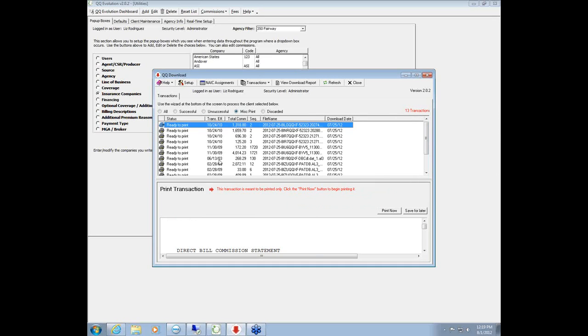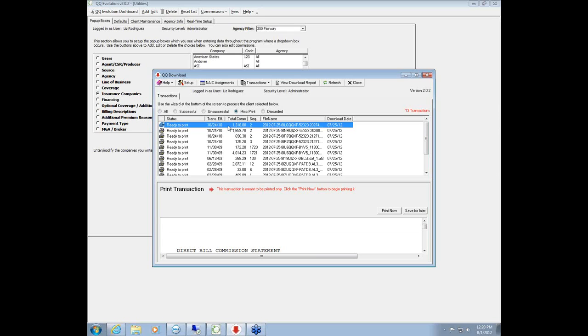Now if I come to this section, for example, and I notice that there's a statement in here from a carrier that is certified to download their direct bill commission statements, but for whatever reason it didn't process that information, that's probably because that box in the utility section has not been checked. So what I would do at that point is go into utilities, check to make sure that that box is checked, and then come back to the miscellaneous print section.